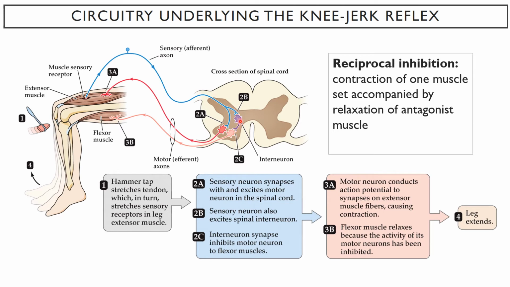The sensory afferent also synapses onto an interneuron that is inhibitory. So this neuron increases its firing rate. It is inhibitory, and it synapses onto a different motor neuron that innervates the flexor muscle, the opposite muscle. But because this neuron is increasing its firing rate, it's releasing more GABA here, which is decreasing the firing rate of this neuron. Now this neuron decreases its firing rate. There's less acetylcholine, less calcium in the muscle, and it relaxes. So this contracts, this relaxes, and the foot goes up. So this is an extensor reflex. It causes your leg to extend.